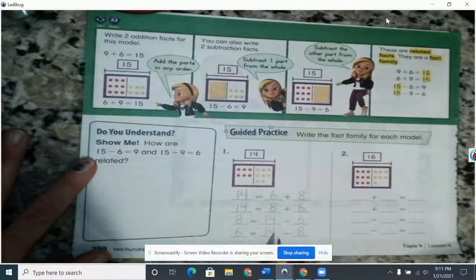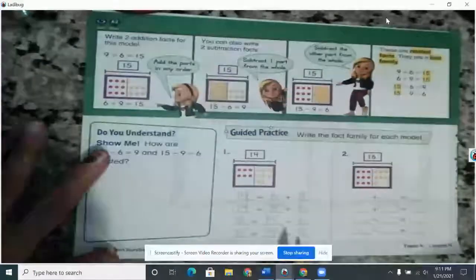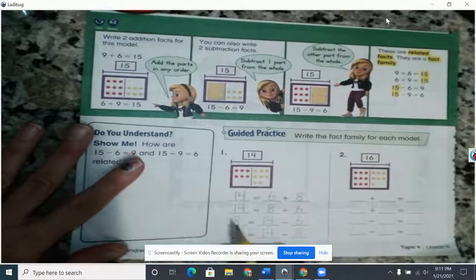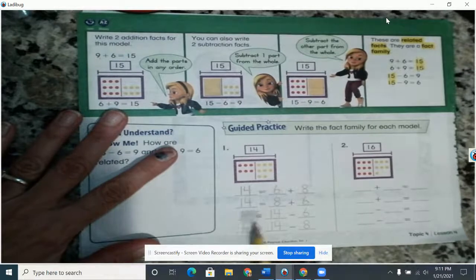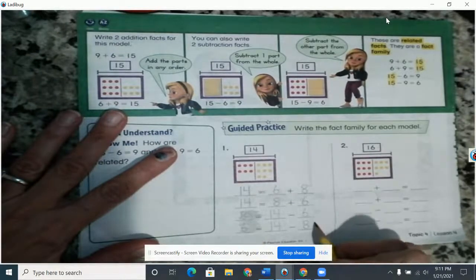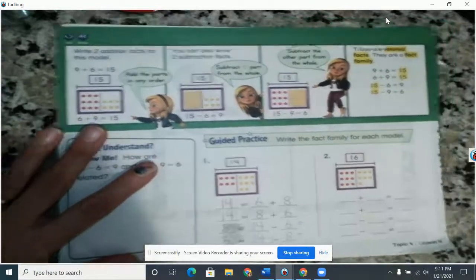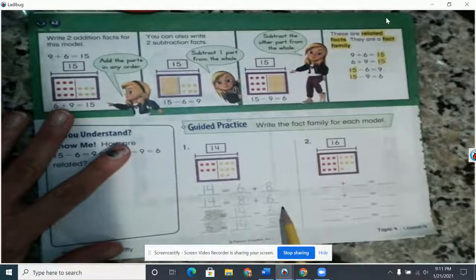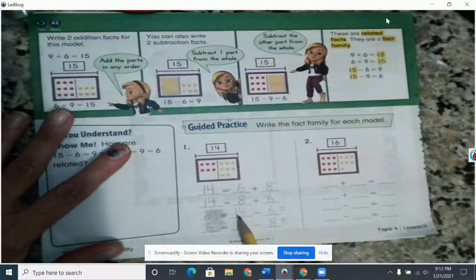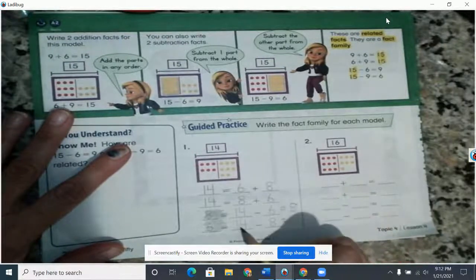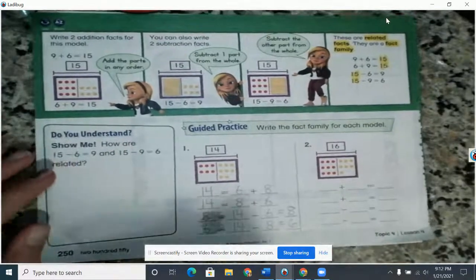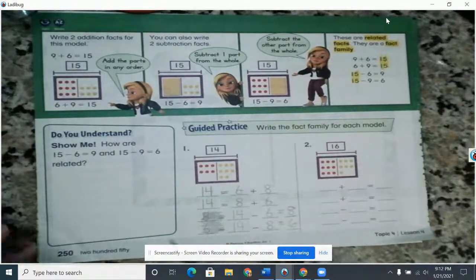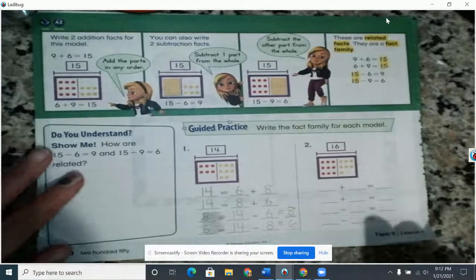Oh my goodness. I don't like that one at all. That's really confusing. And to be honest, I think what I want to do is do it this way, and maybe you might want to do this too. I'm going to cross this off, the equal sign and the number, and I'm going to put it over here because that is just way too confusing, especially with what we're doing right now. So I'm going to move my equal sign over to this side. 14 minus 6 equals 8, and 14 minus 8 equals 6. Okay, if that didn't confuse you, you don't have to cross it off, but I think it's weird to try and mess you guys up by doing that.